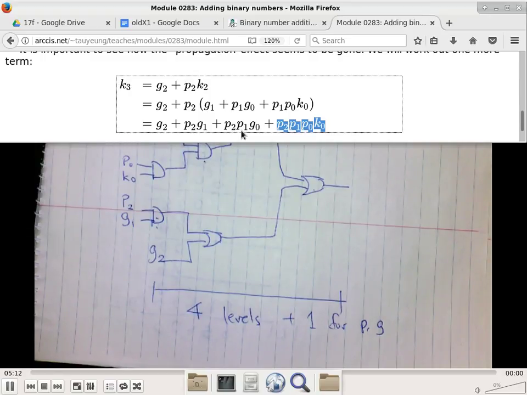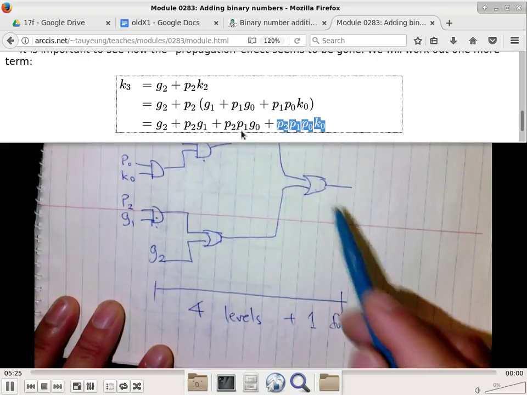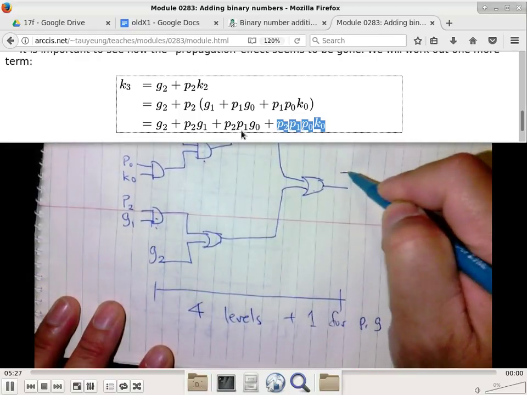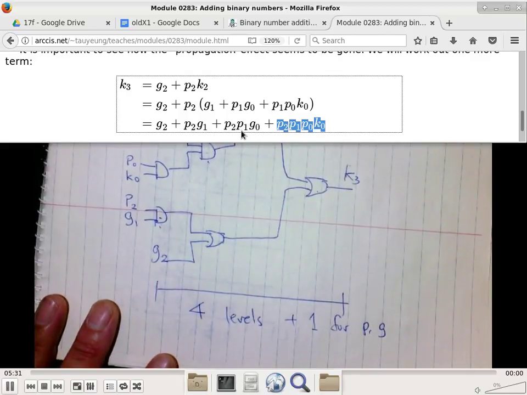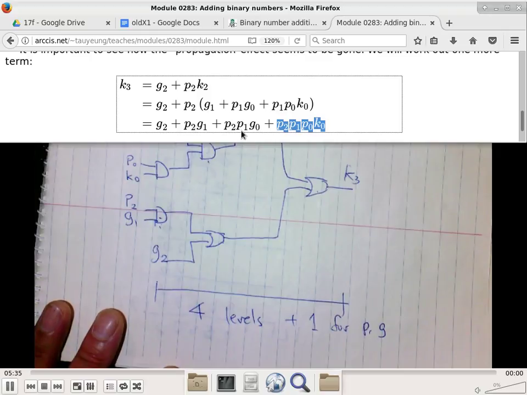In order to come up with a sum bit, how do we come up with a sum bit, which is what we need? Yep, so we need a result function, which is an exclusive OR. But the good thing is, this one, which is computing K3, is not needed for the sum. So K2 is a simpler expression. So what do you think K2 is going to need in terms of levels of gates to handle it?